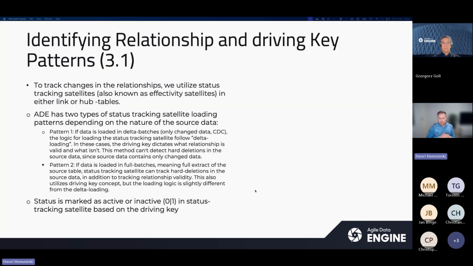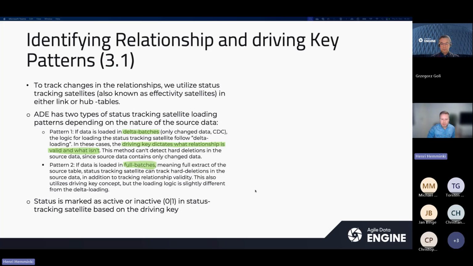All right, so moving on, the third challenge was about identifying relationships and driving key patterns. This challenge was mostly about the relationships and whether the data was loaded in full or delta batches. In ADE, the status tracking satellites can be utilized either in delta batches, so only the changed data, and then the driving key dictates what relationship is valid and what isn't.